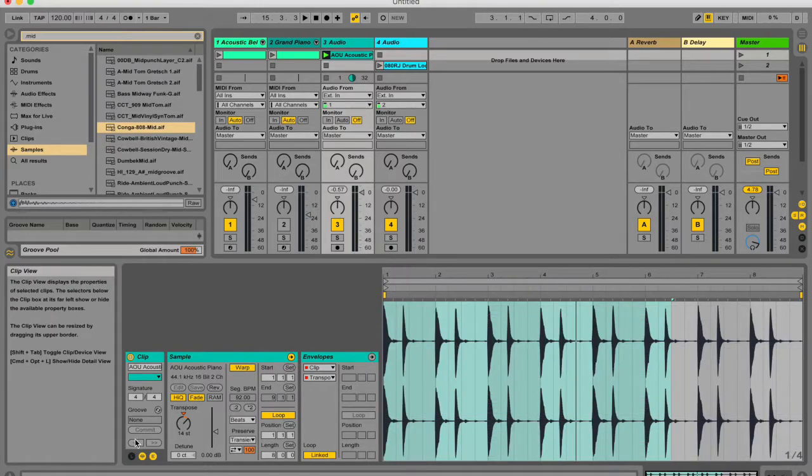Another handy tip is if you want the transposition to sound smoother, you might want to change your warp mode. So again, in the sample box, which you get from hitting this little audio waveform over there, set your warp mode down here to tones or textures and change your grain size. If you choose a smaller grain size, then essentially what you're doing is you're making the audio a higher resolution. I'm not going to go into detail about this. If you do want to know detail about it, you can check out this video on warping algorithms.